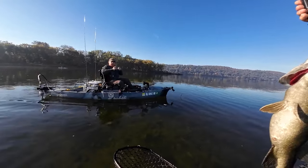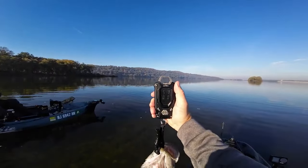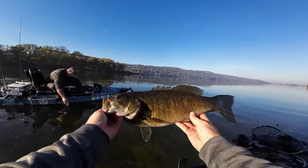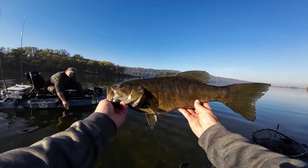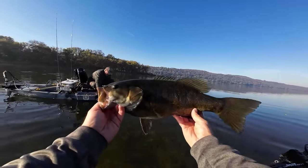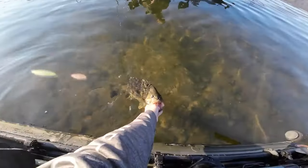No. 5 pounds on the dot. 5 pounds on the dot. Absolutely beautiful. It is a beautiful 21 inch fish. 21 and a quarter. Exactly 5 pounds on the dot. We're going to get a good release on her. Appreciate you, baby girl.